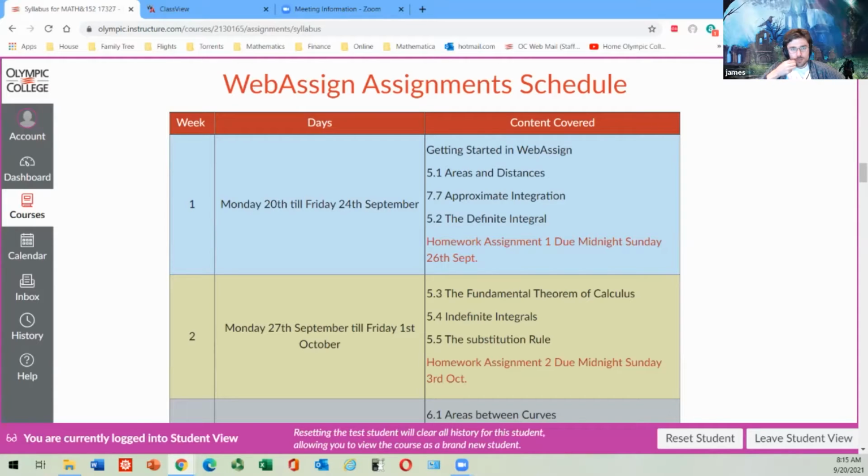The assignment schedule, the days column, it says Monday through Friday. That's the content, right? And then the third column is when the homework itself is actually due. So this is week 1. These are the days that week 1 is for, from then to then. And homework's always due at midnight on a Sunday. So it's not like you have to have it finished by Friday. You have your weekend. A lot of you might have jobs or other commitments. So midnight on Monday is when the thing is due. Any other questions?